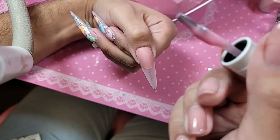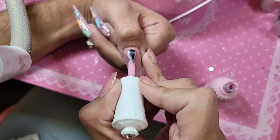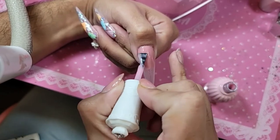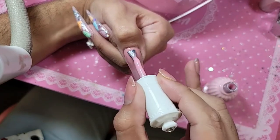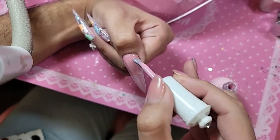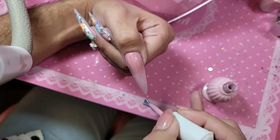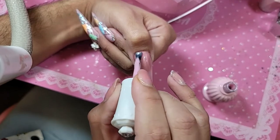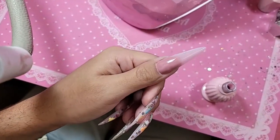She is ready. We're going to be using A Pink, which is this really pretty milky pink, and it just gives you such a natural fantasy. It makes the nail look like the perfect nude. It is so rich and really flattering too. It self-levels out, and it just gives you... See, look at that. Look how natural that looks.